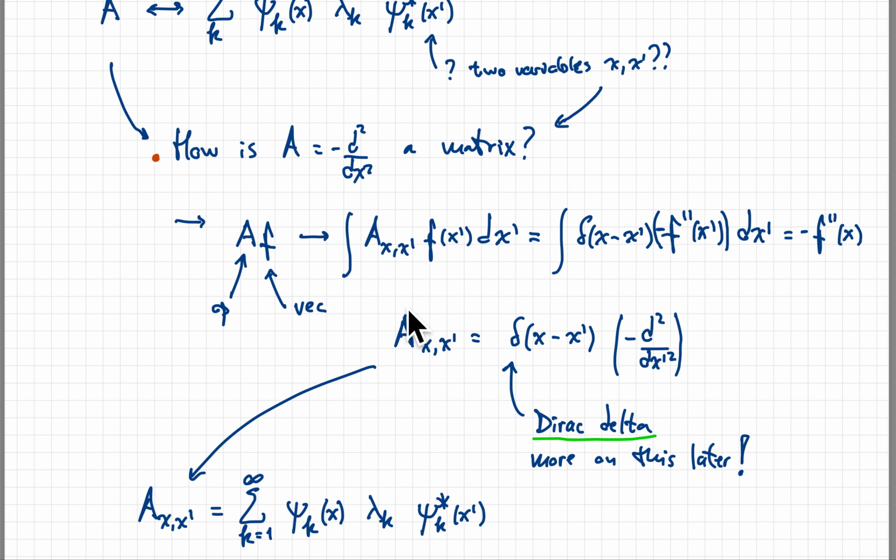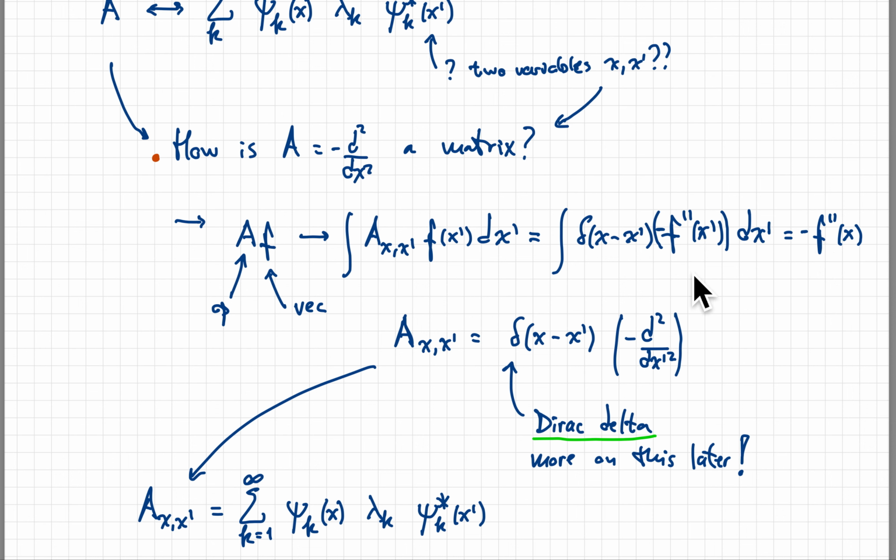If we use this function defined in this way, then we reproduce what we want: the delta of x minus x prime times the derivative of the function that we're looking at, the second derivative, with a minus sign. Then when we do the integral, this delta saturates in the same way as a Kronecker delta saturates when x is equal to x prime. But instead of a sum, we have an integral, and this delta has the property that when you do this integral, it collapses x to x prime, and we end up with exactly the result that we want.